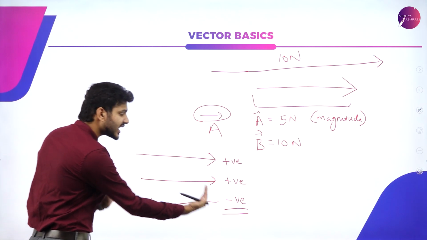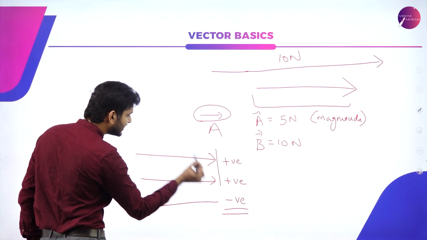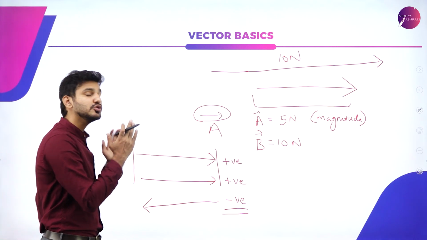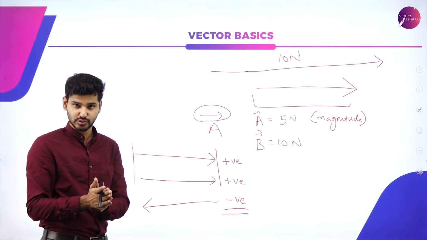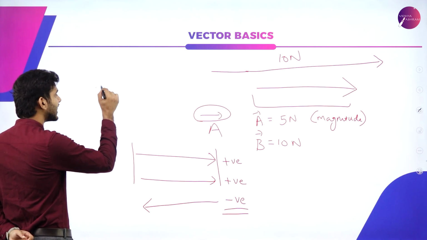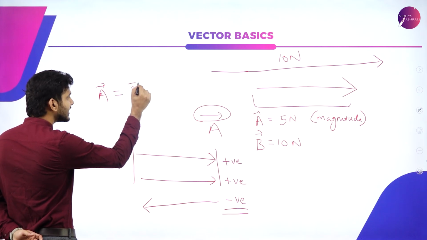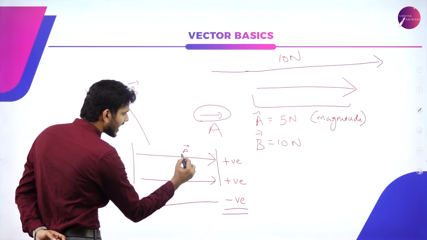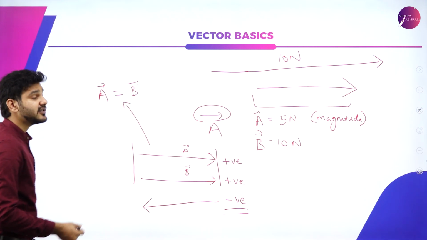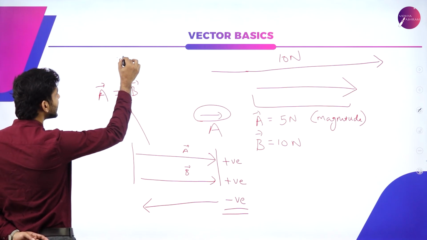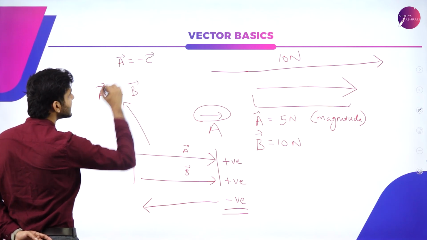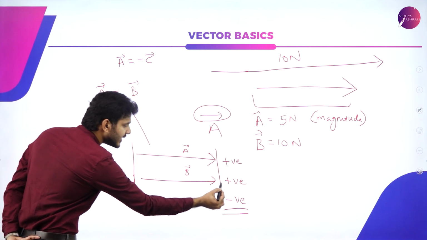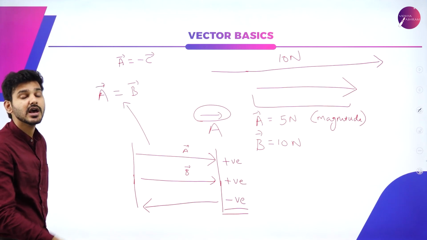And looking at the relative size of these arrows, both have relatively the same size, which means they are two vectors of equal magnitude. So if vector A is equal to vector B, this is how those vectors will look. This will be vector A and this will be vector B. And if a vector is indicated as vector A equal to negative vector C, it means they are equal in magnitude, that is, the size is the same, but the direction is in the opposite way.